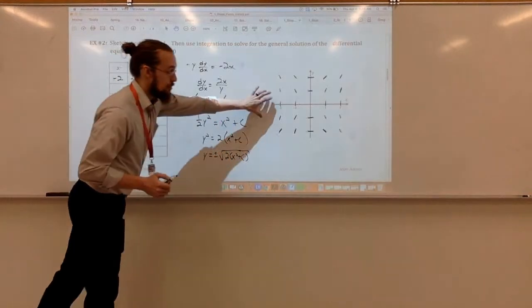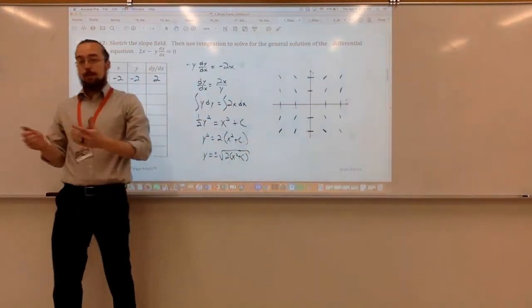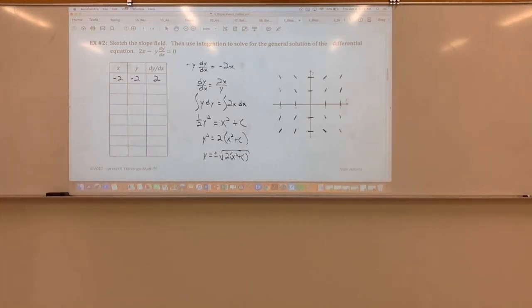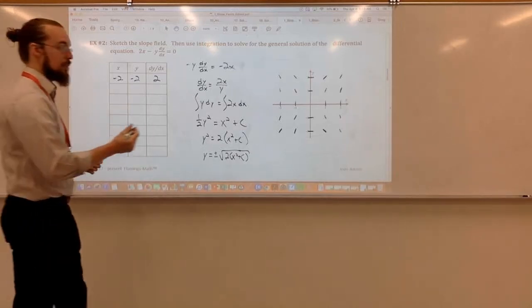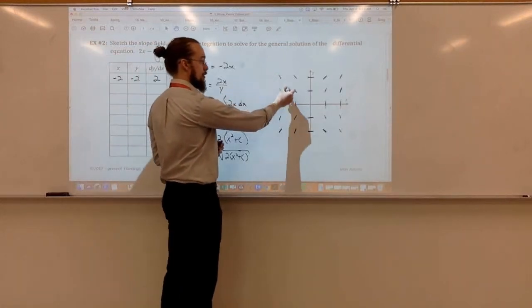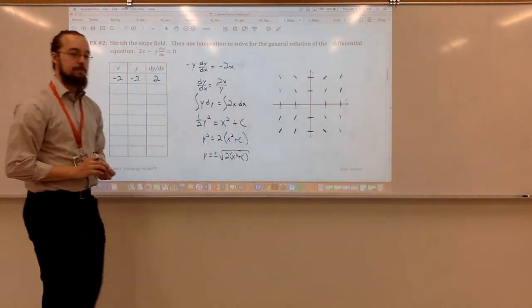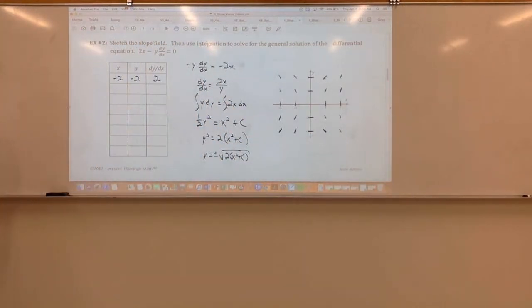So this slope field gives us a picture of what this could look like. I think this would be a hyperbola. Right? I think if we tried to sketch solution curves, it would end up looking like this and like that. Oh, that would make sense. This is like looking at abstract art, trying to make sense of it.